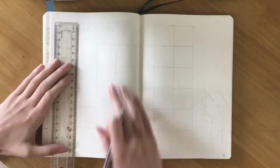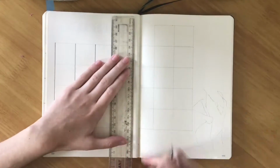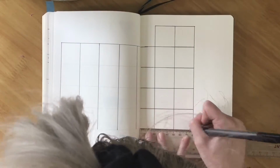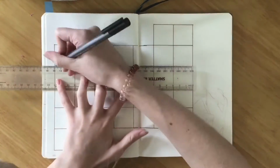The next page is just the August calendar page, so I'd already sketched it out, as in my previous video I sketched it out on the video and it took forever, so I'm just going in with the black fine liner again to draw all the lines.